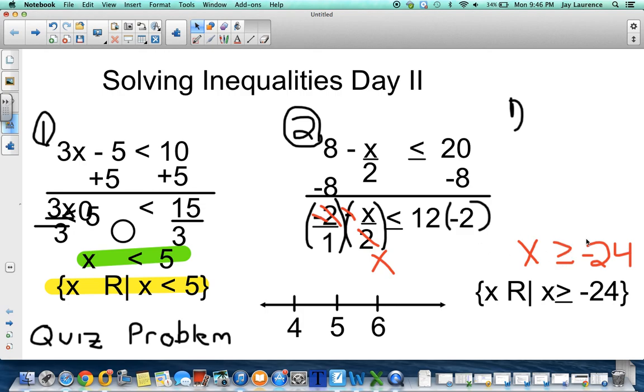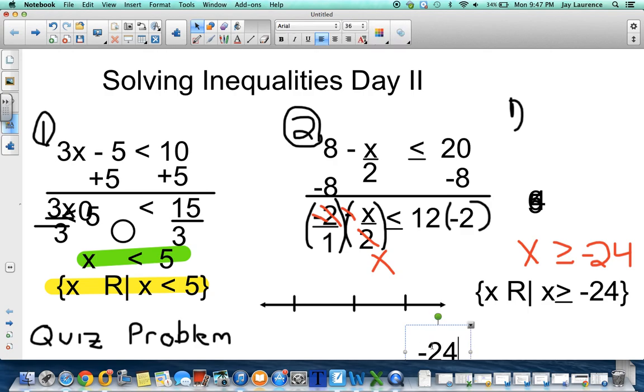So I did the mathematical sentence, I did the solution set, and now I'm ready to do my number line graph. Now I'm not going to show 4, 5, and 6 on here because I'm dealing with a negative 24. Maybe I'll space these lines out a little bit more, and I'm going to get negative 24, and I'll put that right in the middle. And I'll also need a negative 23, which is greater than negative 24, right? And then a negative 25, and that will be there.